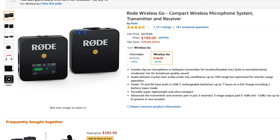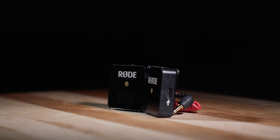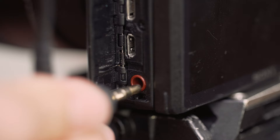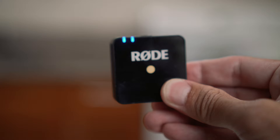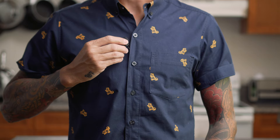The next mic I would recommend is the Rode Wireless Go, also priced at around $200. This ultra compact wireless microphone system has a transmitter and a receiver. The receiver connects to your camera and receives the audio signal from the transmitter, which is worn by the person speaking. The transmitter can be clipped onto the shirt and has a built-in microphone, but there's also a microphone input so you can plug in a lav, which is sold separately. The audio signal can be transmitted up to 70 meters and it has a built-in battery life that lasts up to seven hours.